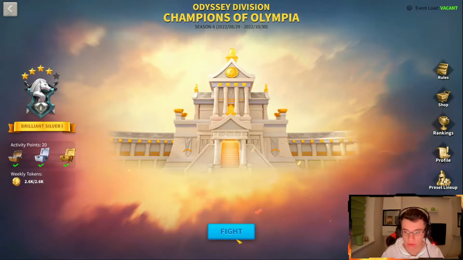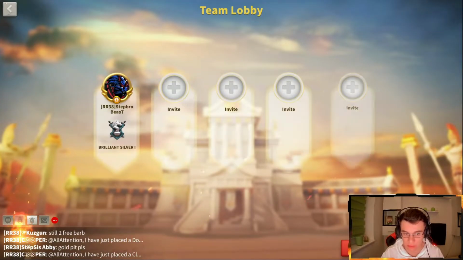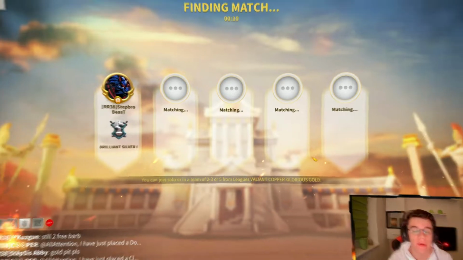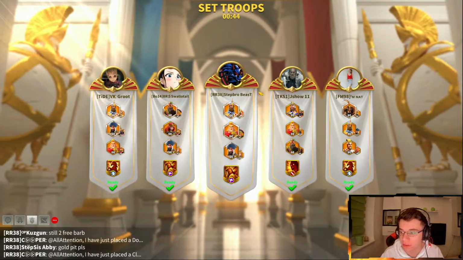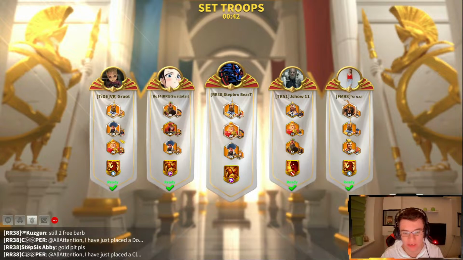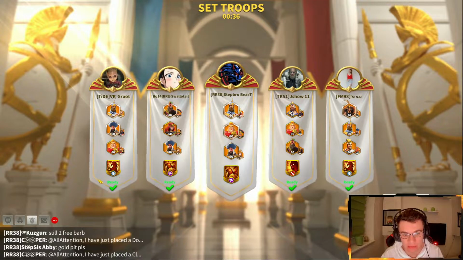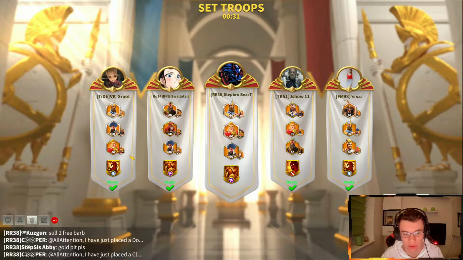Okay, for the third point, we're gonna jump into a match and have a direct view from the match. So I would say I'm gonna skip the matchmaking and see you then back in the game. Here is the example of what I said at the beginning. VK Groot has 2 cav marches and 1 infantry, but has the cav skill tree. So actually he waits for 1 full march buffs.